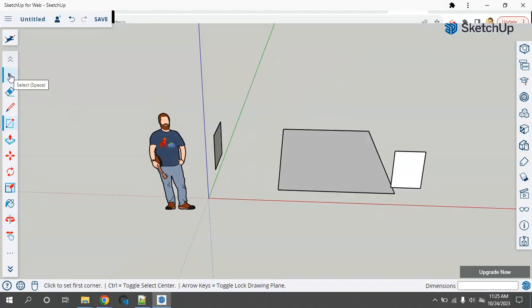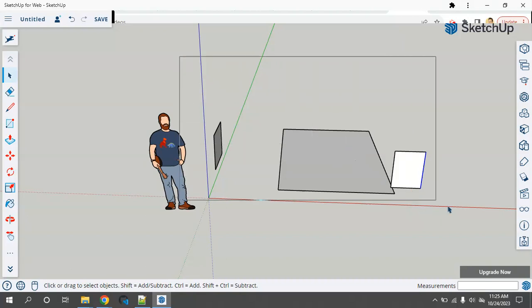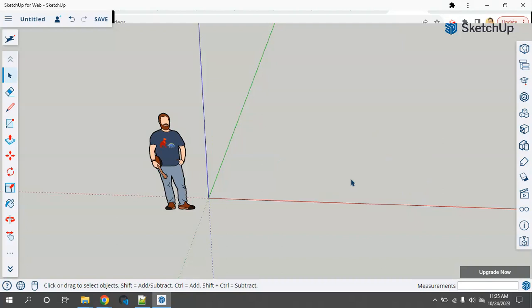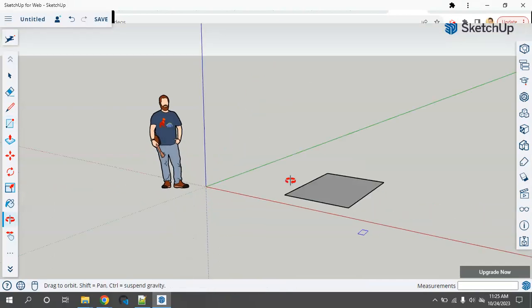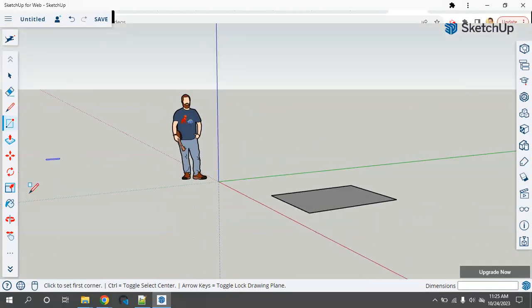Second tool is my selection tool here. This allows me to click on things or click on a number or drag and select a number of things. And if I just hit delete on the keyboard, they go away. So clean that up there. And let's start with just a little square on the ground like I did in the blue. If you want to draw something like that, give it a try.